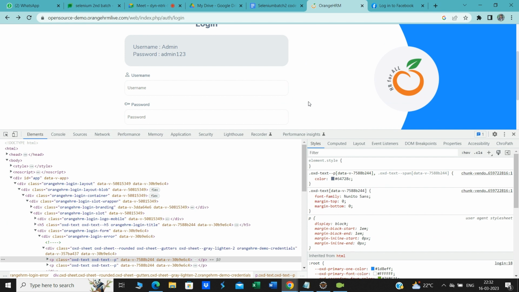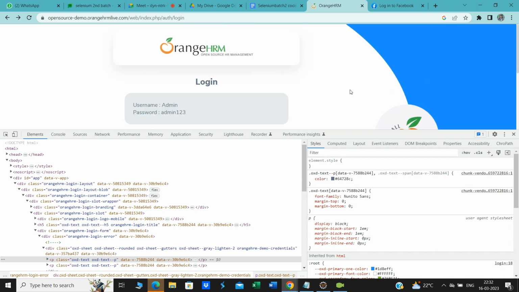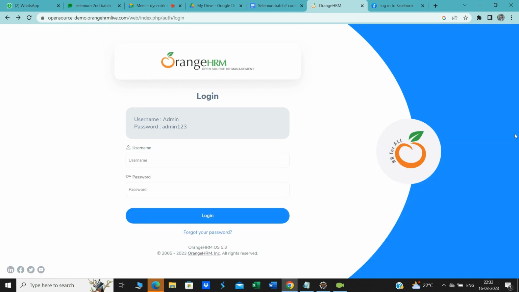The password is also one web element. This text box is also one web element, and again the password is also one web element. Whatever this image is, it is an image, and this image is also one web element. Whatever we are able to see on the page, in and out, we call it a web element. Inside the web element also, it starts with a tag and ends with a tag.